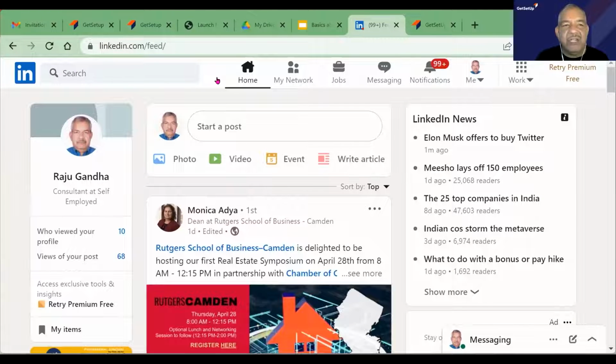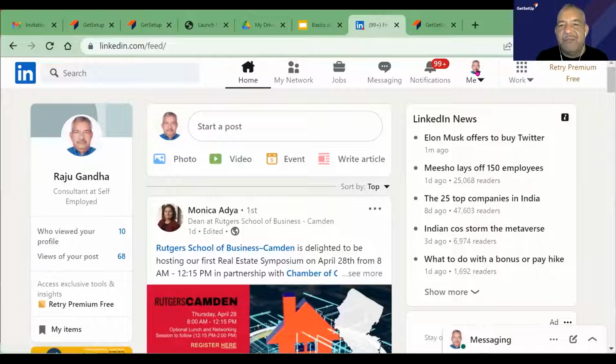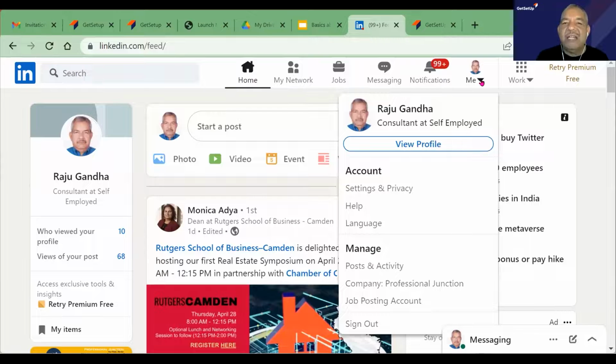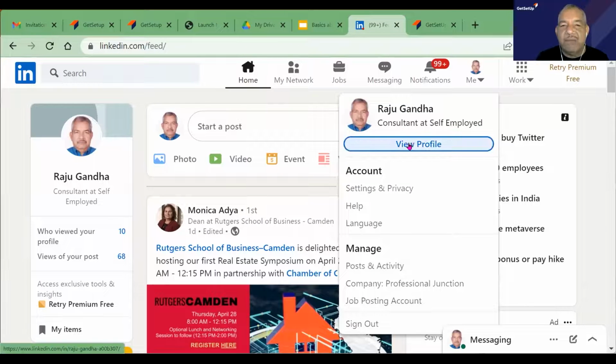From the top, where the navigation tab is, there is a profile picture of me, where it's written Me. It's Home right now. Next to that is My Network, then Jobs, Messaging, Notifications, and by that side is Me, and there's a drop down. When we click into that, it takes us into my profile. Okay. First things first, your profile.